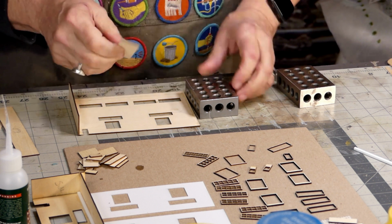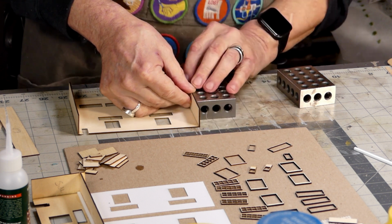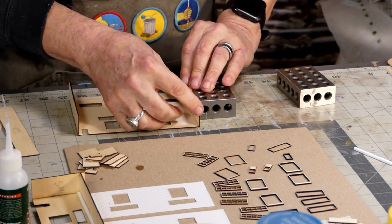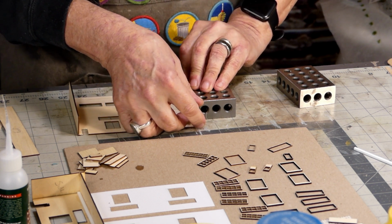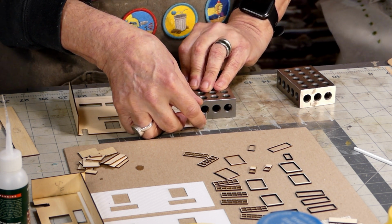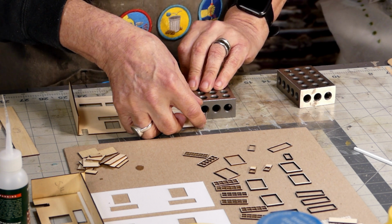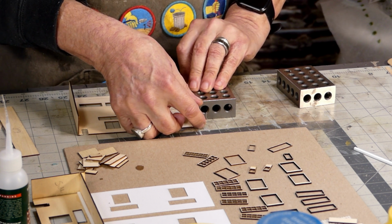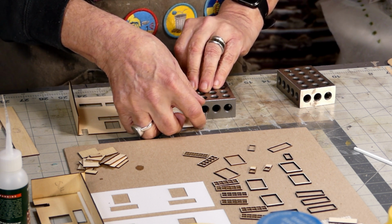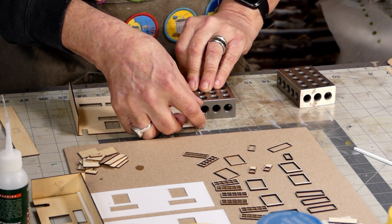The other side here. Now this is a low relief building. It's going to go in behind the yard. What I did with the yard is I left a lot of space in one edge towards the outside of the layout so that I could put in a siding and spot boxcars for 1 or 2 industries along there, instead of it just being a blank wall. And so that's where this is going to go.